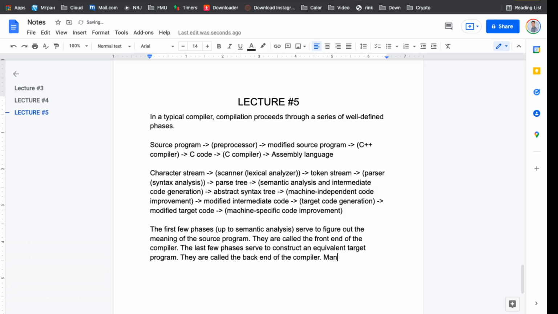Many compiler phases can be created automatically from a formal description of the source and or target languages.